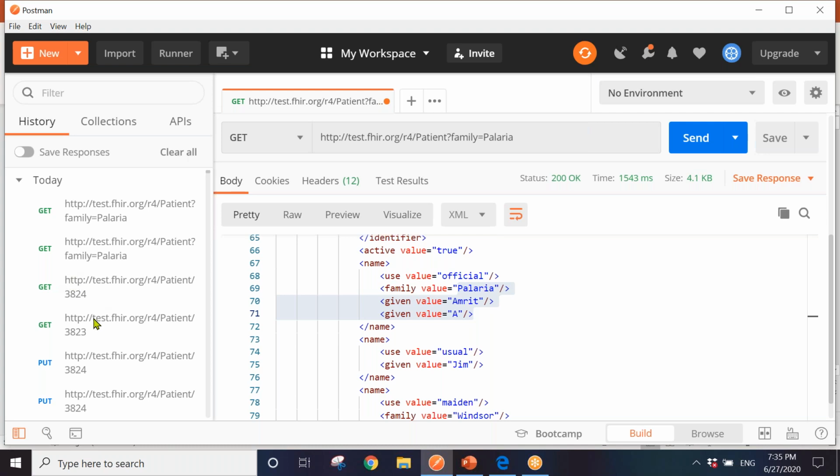Any specific database or storage good for storing FHIR messages? I guess that really depends. I'm not even a database person to be able to answer that, but I would think a graph database would be better, because that's the structure of your data. But as I said, you can store it in pretty much any format or any database structure you want. Okay, any other questions?